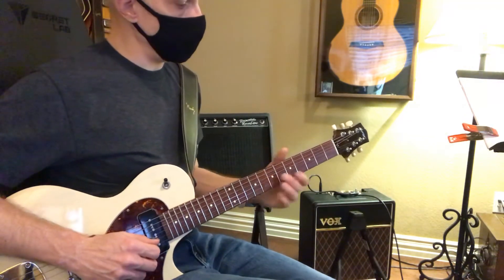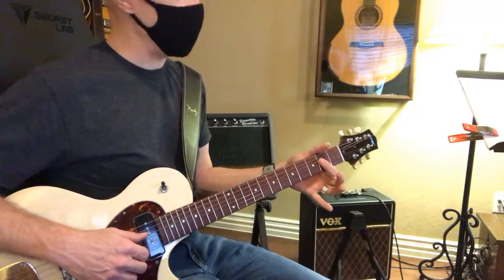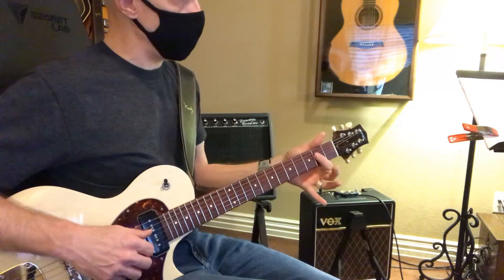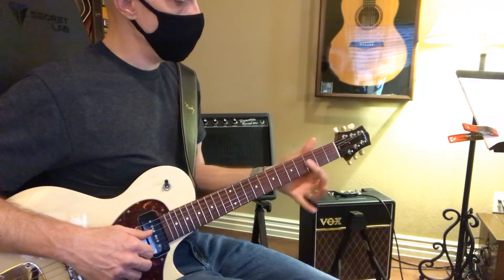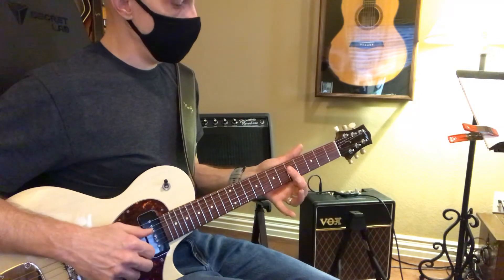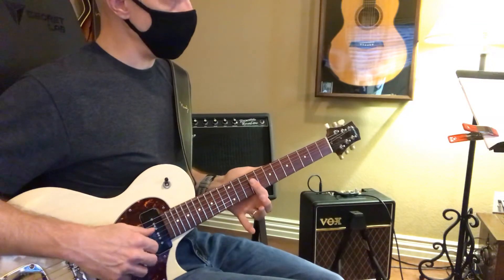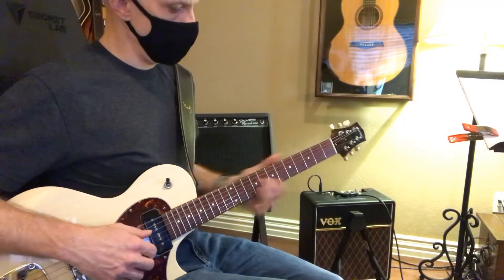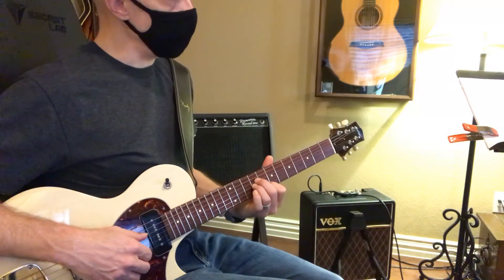So I want you to be able to play those bar chords. Then if you want to go past all of that, we've done this little D shape all the way up. Let's do an A shape all the way up, like this. That's A, B, C, D, E — isn't that cool? To make it minor, make a little A minor shape.